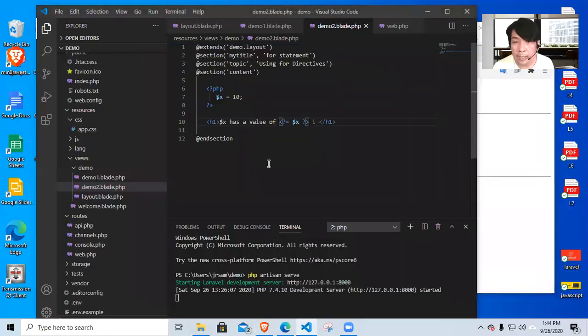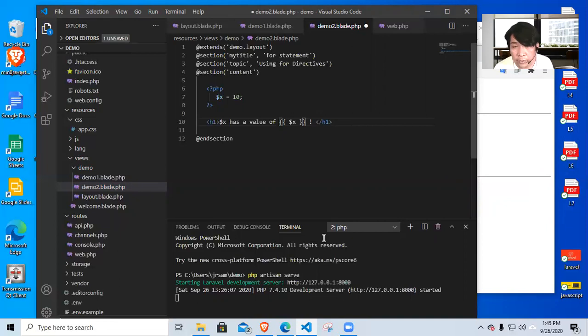Okay, and the other way, which is the Blade way, the Laravel way of writing this, is by the use of double curly braces. Undo, undo. So you just use double curly braces. Inside the double curly braces, you put your variable, and omit the rest.